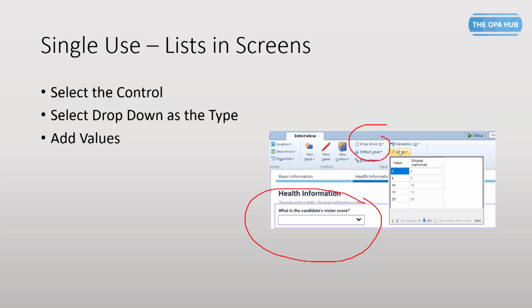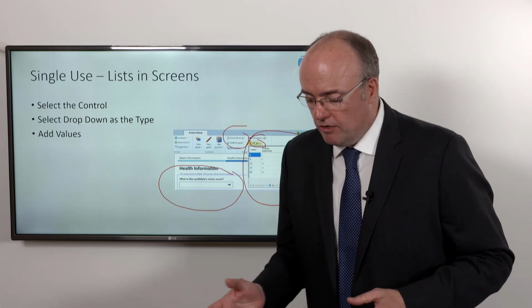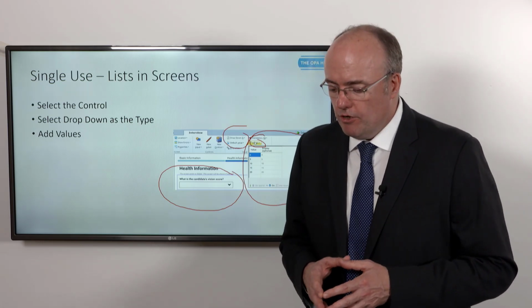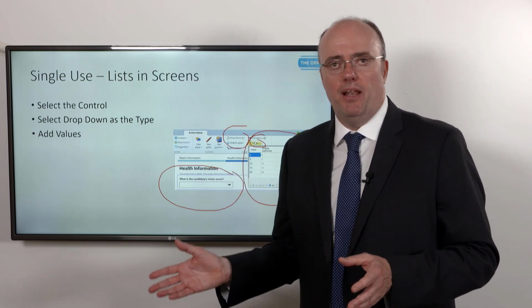As soon as I do that, I'll be required to enter values, because if you have a drop-down, we need to know where the values come from. And I've entered 1, 2, 3, 4, 5 different values. You'll notice that you have values and display.